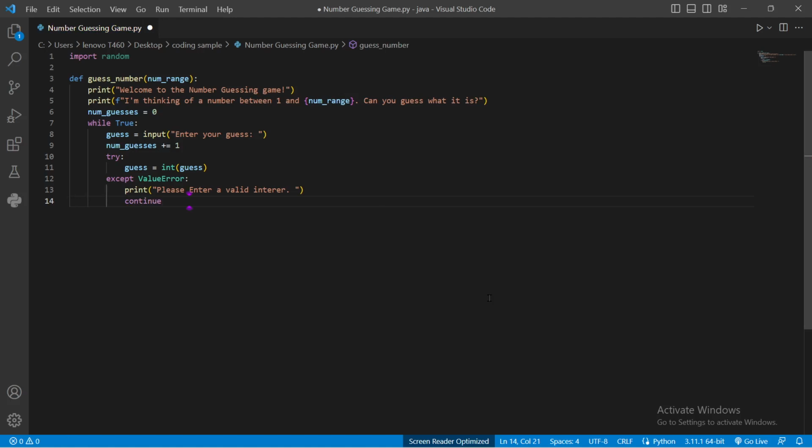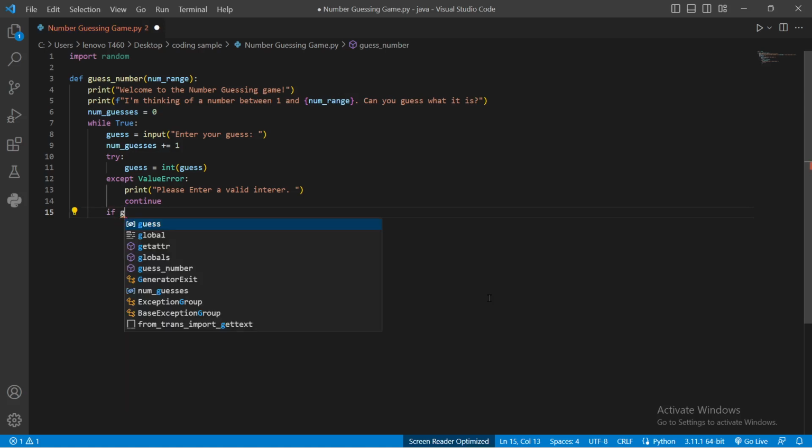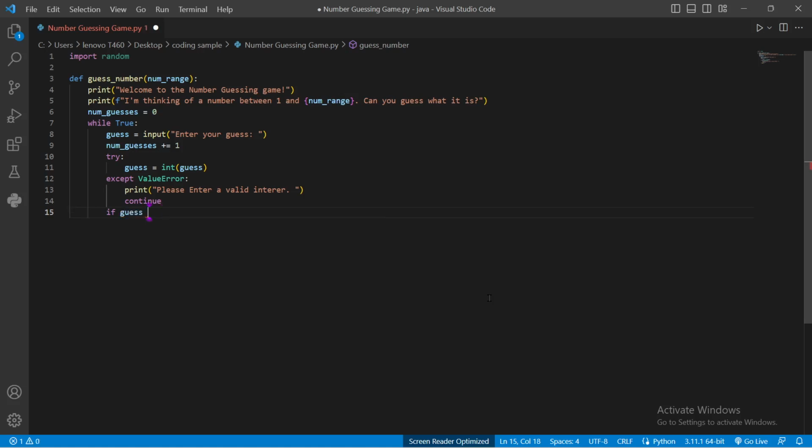Now I'm going to say, what if the player's guess is too low? So we need to print a message telling that you guessed a number which is too low. So now I'm going to declare an if statement, and for this if statement, I'm going to say maybe the guess of the player of this game is below the secret number. So I'm going to declare secret number here. It is below the secret number which we want him or her to guess.